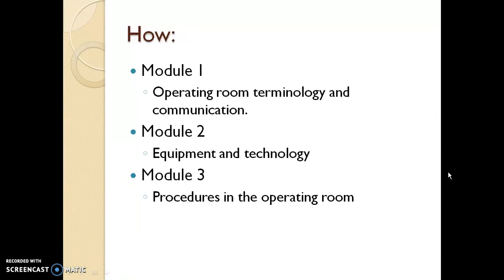In Module 2, Equipment and Technology, the students will log on to an online format and virtually learn, through an online virtual landscape, how to move the machine and how to complete procedures that way, and basically to simulate procedures. In Module 3 is where they actually perform procedures in a simulation format in our on-campus laboratory, where we have the machines that they can practice with each other.